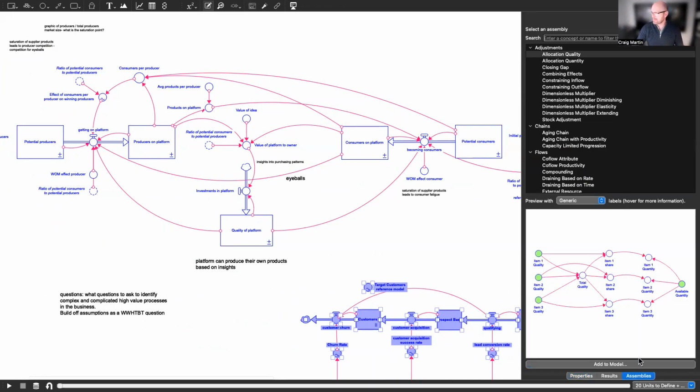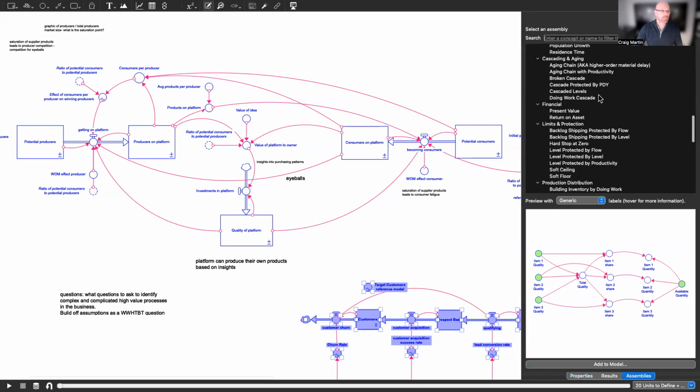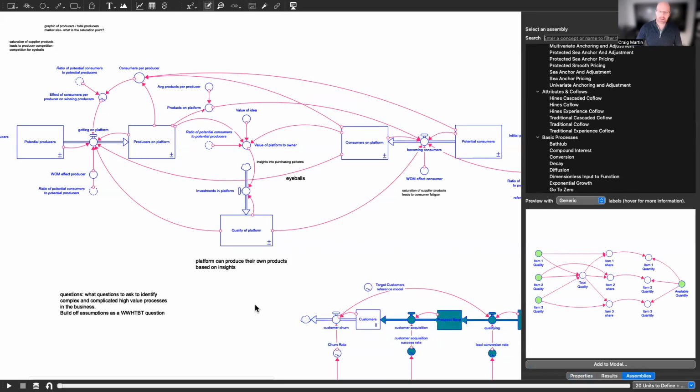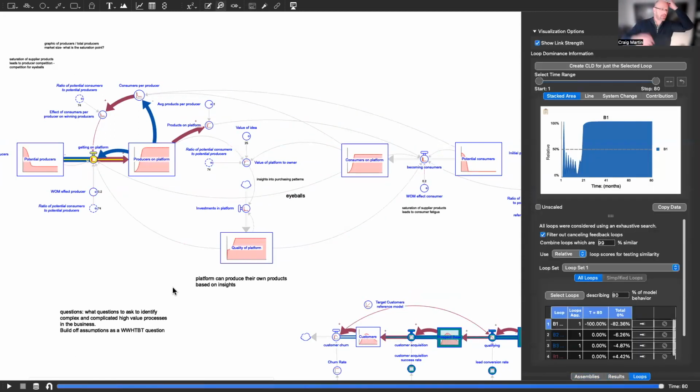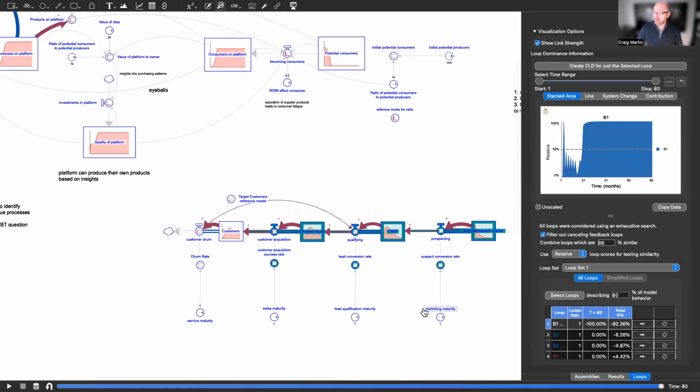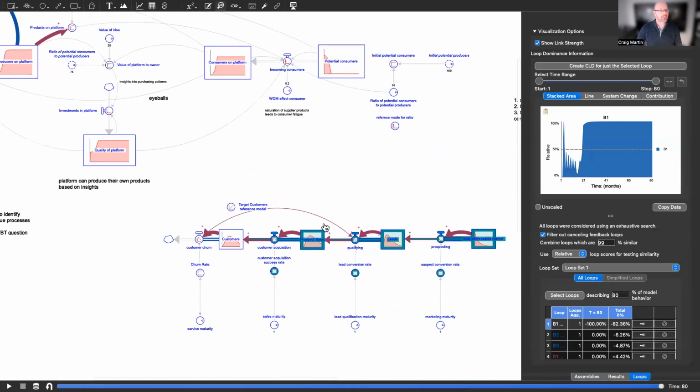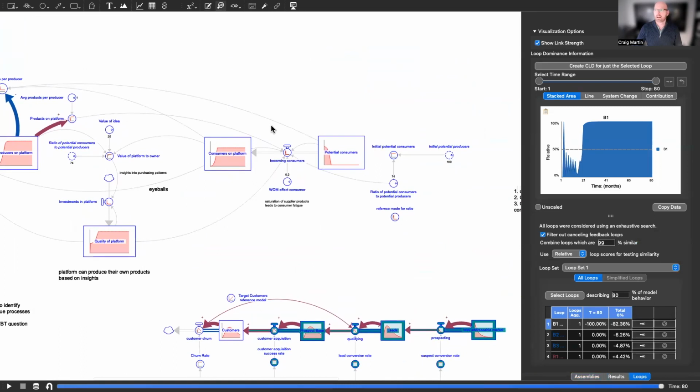You can see there are other assemblies here, a whole bunch of different types of models. We've created these business model views, and we can start to run them and see how we can run a multi-sided marketplace. What happens if we take our value stream and bolt it into this multi-sided marketplace? What's the behavior going to look like?